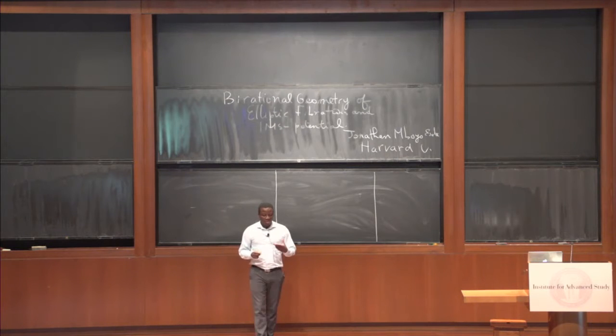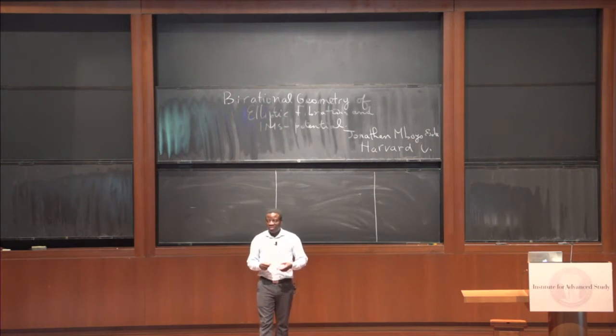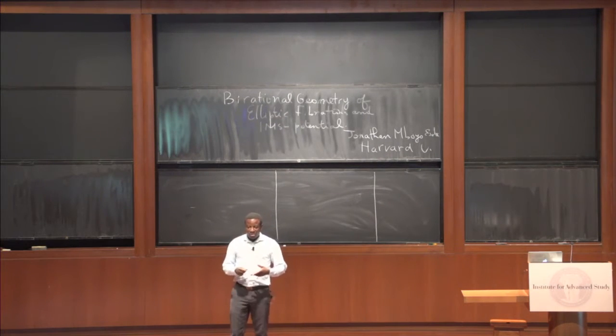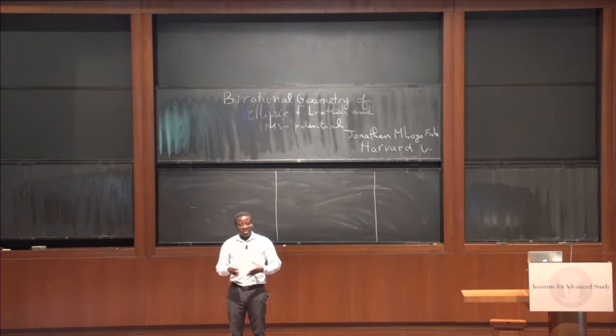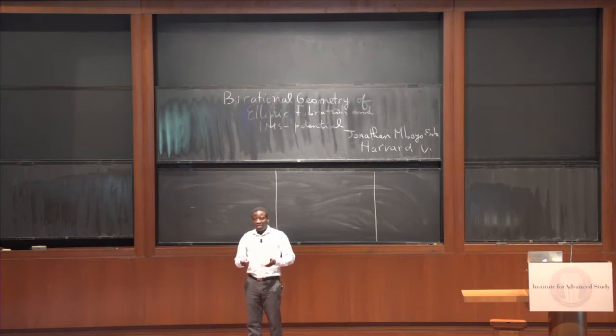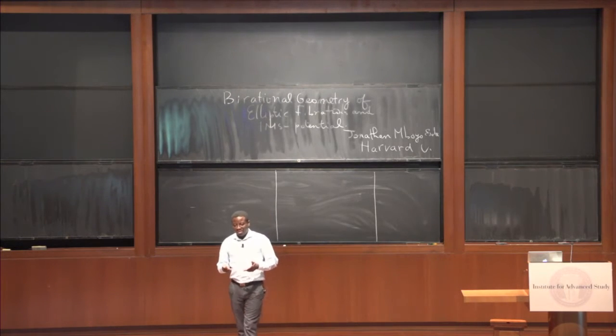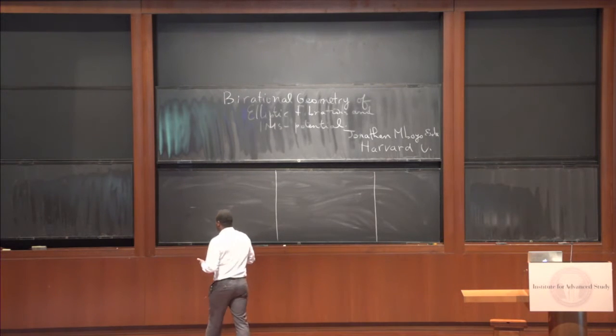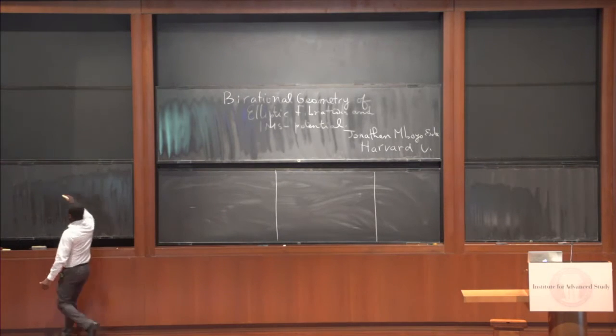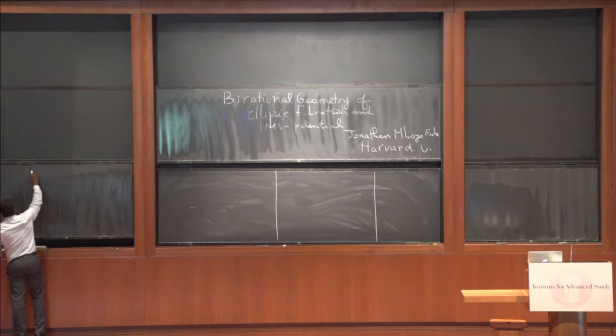First of all, what is an elliptic fibration? An elliptic fibration is an algebraic variety. That means it's a geometric object that can be described using only polynomial equations. And the fact that it's a fibration means that you have a base, a surface. So you have the following structure.